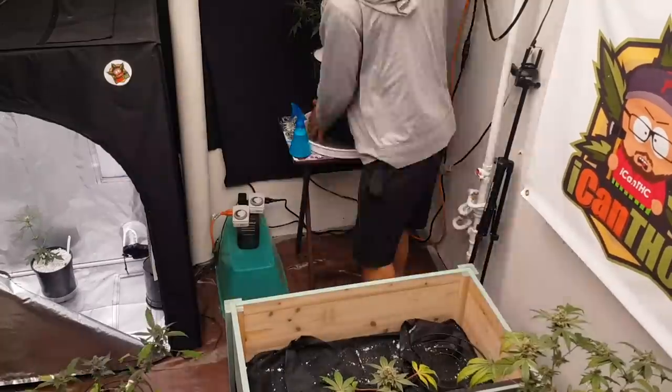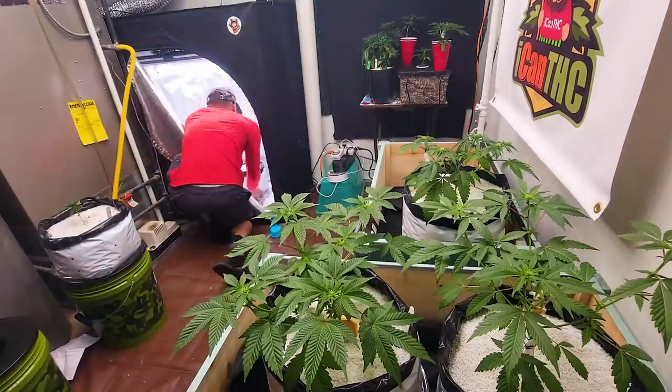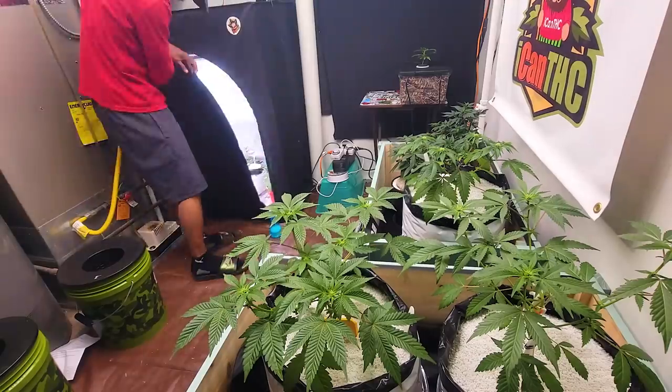I did not do a dry weigh-in with these girls, but without a doubt, had I given them a longer veg period, then the yield would have been a lot heavier. But a few months later, and we still got some left, so hey, that works for me.